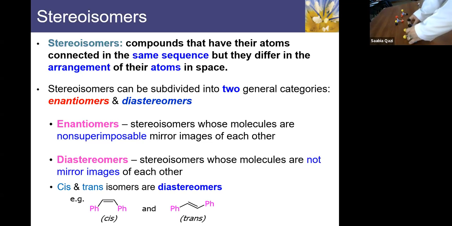So for an enantiomer, enantiomers are those stereoisomers where the two molecules are mirror images. The first criterion is that they should be mirror images. So enantiomers are the mirror images of each other, but they are non-superimposable. Can we superimpose them? No. For example, if you now look at this point very clearly.